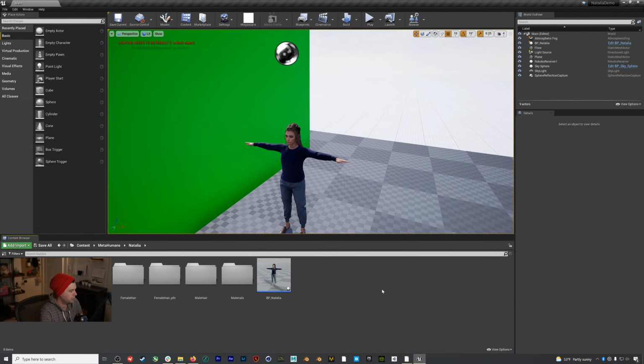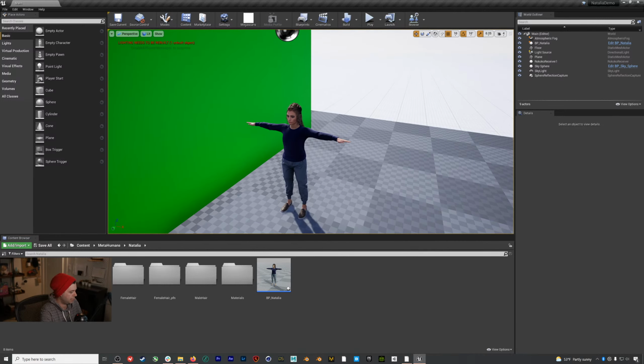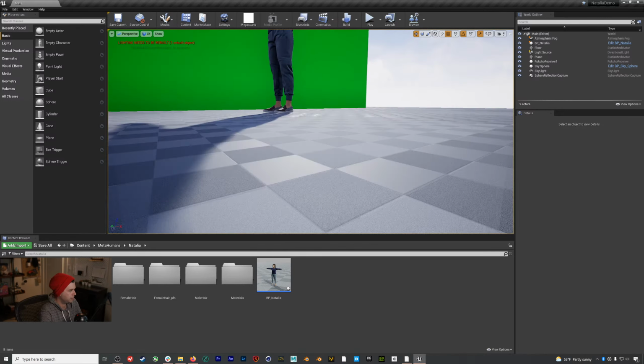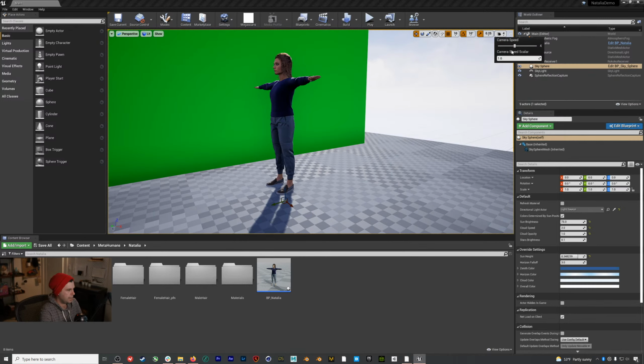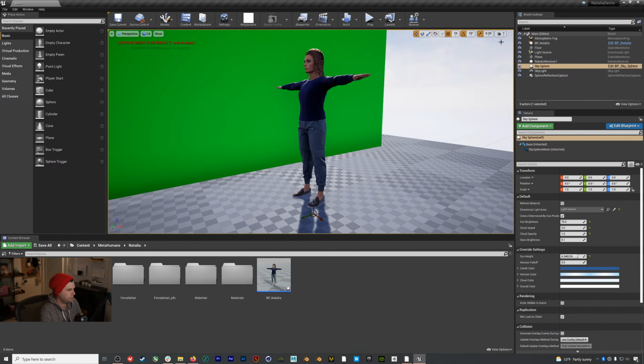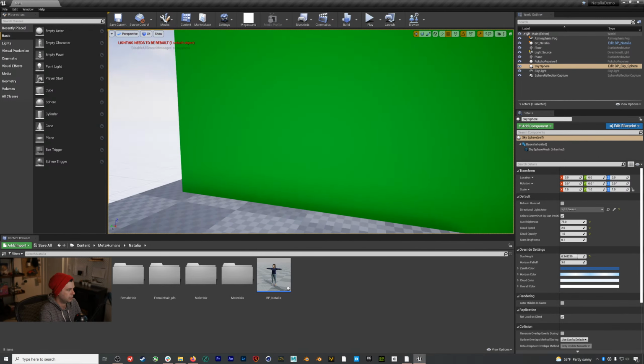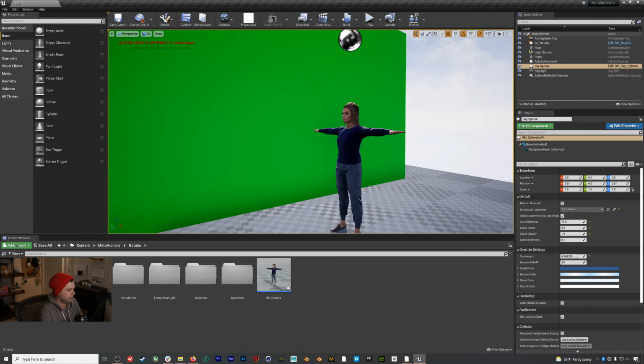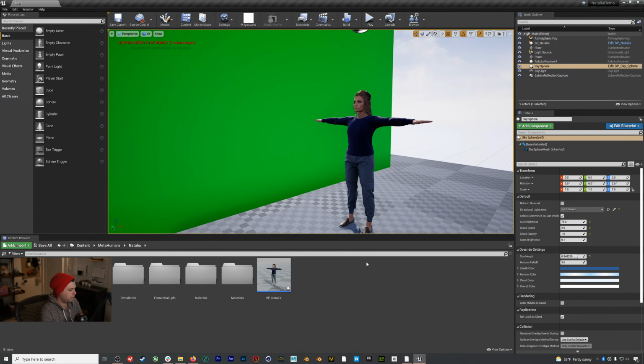Okay, so this is that free project file, Fabio, that you can go and download right now, and it has a little metahuman in it, which is free. Metahumans are free, so we can give out the project files for free, and you can do whatever you want with these. Green screen is for VTubing. But let's go through what the different things you need for streaming into Unreal, for fingers and everything.